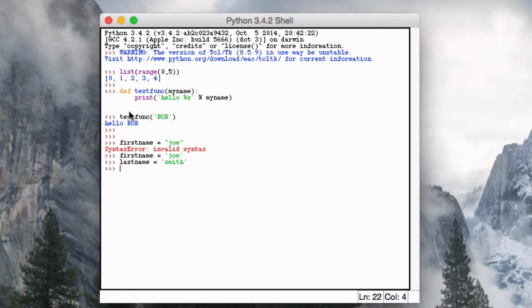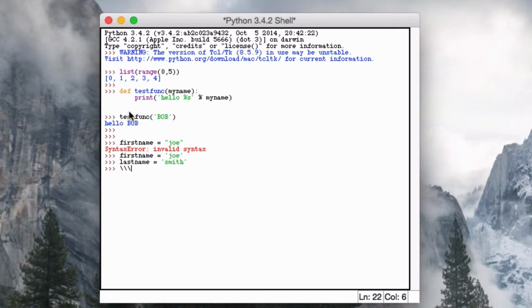Enter. And then you do test function, open parenthesis, first name comma last name, and then close parenthesis, and it would say hello Joe Smith. So that's one part of a function.